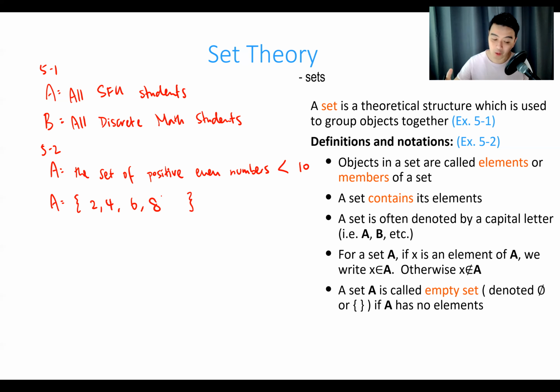But what if we had more? What if I wanted to have the set of positive integers or positive numbers? I should probably say integers here, just to indicate that they're whole numbers that are less than 10. Okay. So do I have to write out everything from 2 all the way up to 90? Sorry, the set of positive even numbers that are less than 100. What if I said I wanted those? Do we have to write out all of the elements from 2 all the way up to 98?